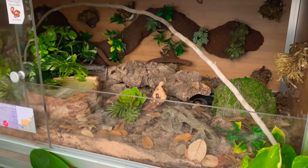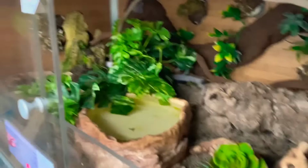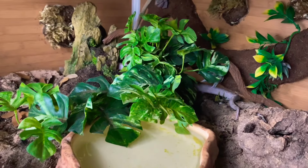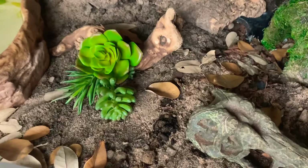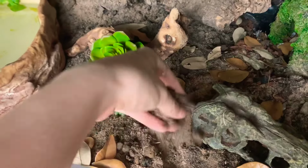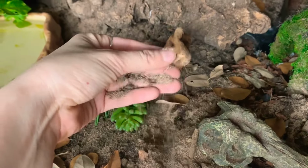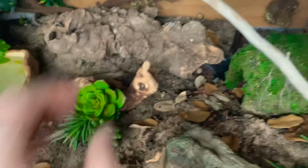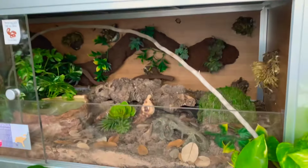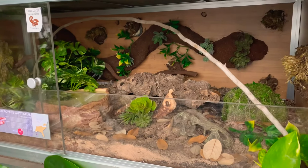He is still just exploring everything and enjoying the new smells of this substrate and burrowing into it. I'm really just obsessed with the texture of it. It just feels so nice and soft and it's just sandy. It's perfect for an arid environment like a corn snake. I definitely want to try this for my leopard gecko too. So I'm very happy with this.